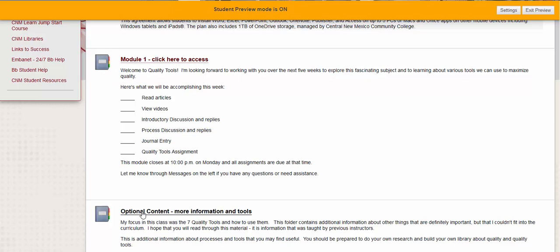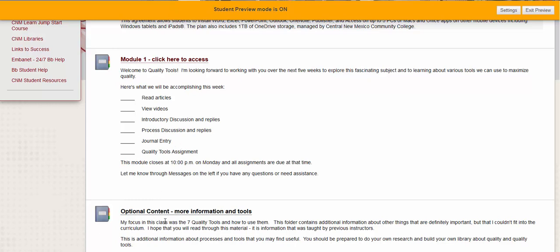But the previous instructors had a lot of information that they presented, and I don't want to overwhelm you. I wanted to meet the outcomes, and I wanted to focus on the quality tools. So this optional folder has the other information that they presented, and some of it is kind of text heavy. I didn't delete anything. I didn't modify anything, but you can go in there and look around and just kind of see. I think there are even some homework assignments in there, but they're not part of this class. They're not part of your grade. But if you want to go in and take a look, if you have any questions, contact me through messages.